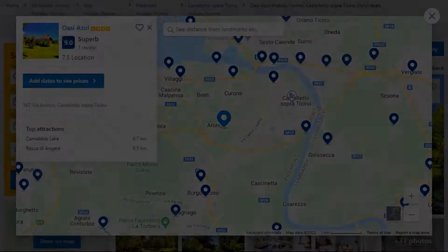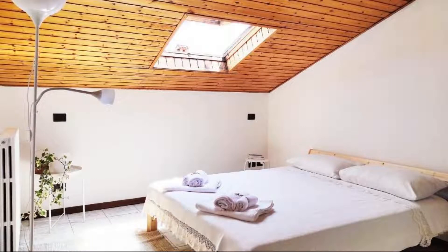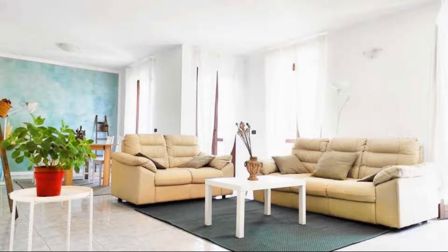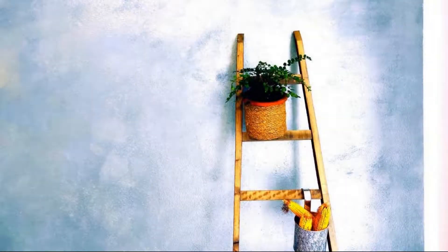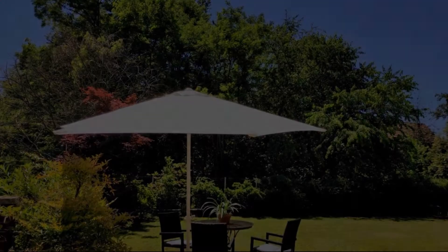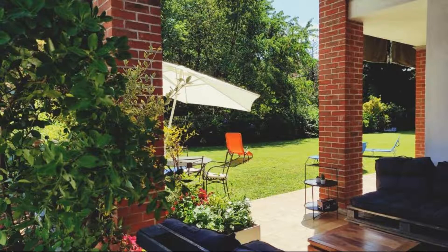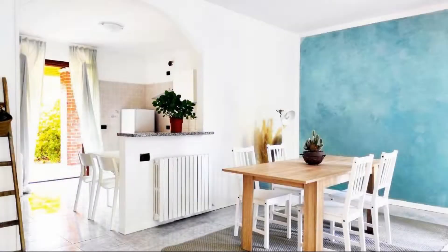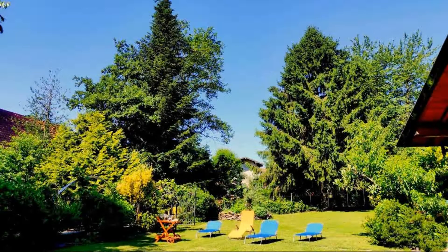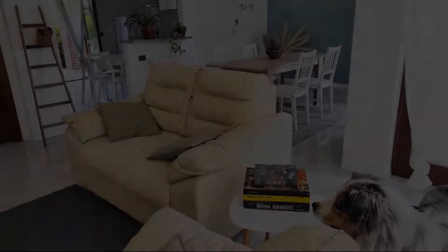Number 2. It is a 4-star property. The location of the property is fine and the guests love walking around the neighborhood. Check-in time is 2 pm and check-out time is 12 pm. Guests are required to show a photo ID and credit card at check-in. Pets are not allowed in this property. There is one type of room available on Booking.com. You can book online and enjoy it.